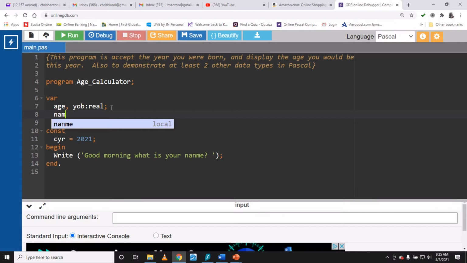That's why it comes up in orange. A reserved word means terms or words that you can't use in the program for yourself as a programmer, because these words mean something specific to the compiler, the software that's going to execute the code, like var, const, begin, end, program, write, write line, read, read line.